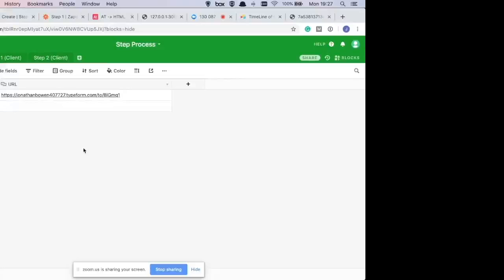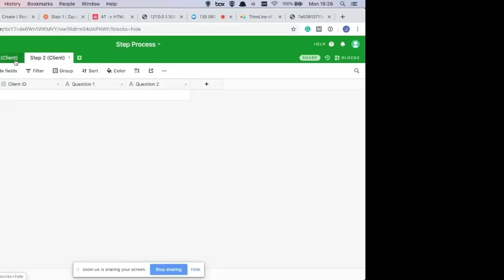So the way this works, as I talked about, was to have what I've called a step zero here, which was to initiate the process. And from there, I think we had 10 different steps in the process. I've just got a couple here. But once it's initiated by the service provider, in this case, the clients would get an email and would then answer each of those sets of questions, and there's a one-to-one mapping between a Typeform form and a table within Airtable.